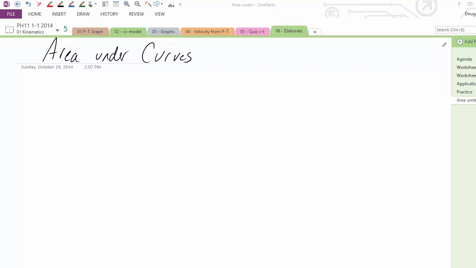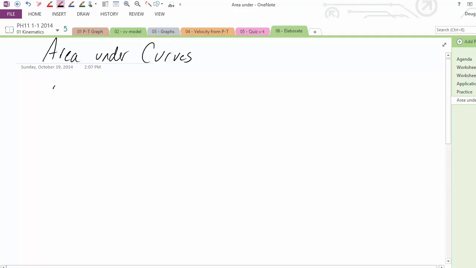Hi there. This is a video to help people with the idea of the area under curves. This is an idea that we sort of worked out a couple of times in our worksheets, and for many of you, by doing that work on the worksheets, you grasp the concept fine. For some of you, I think, are still maybe not 100% sure of the idea, and maybe some need a little bit more help. So here we go.